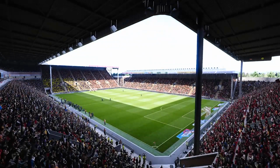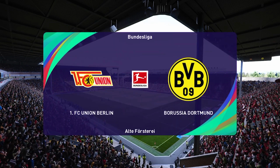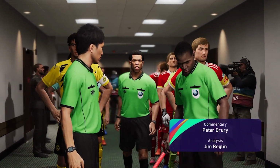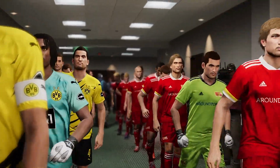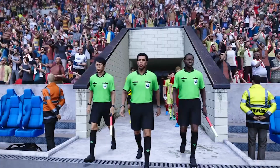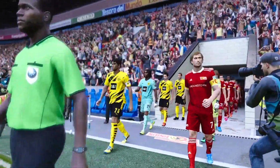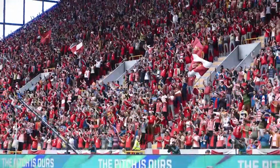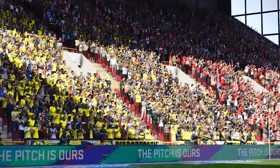We have the most perfect day for you. A warm hello in every sense of the word. The sun is out and football has a special place on this most idyllic of days. A fixture ahead of us to which we've all been looking forward for so very, very long, and it means so very, very much. The scene could not be more beautiful. The pitch looks terrific. The players are ready to get started, and we cannot wait for the contest that lies ahead.